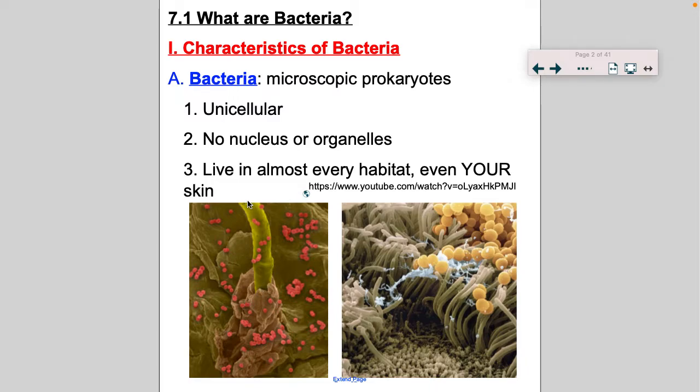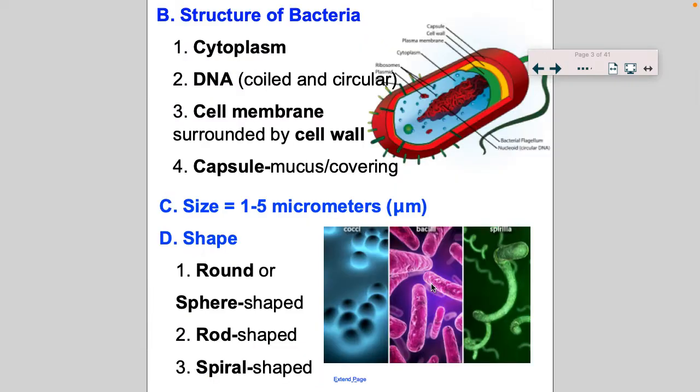You are covered in bacteria. There's bacteria inside of you. The surfaces that are surrounding you right now are covered in bacteria. So here I have a hair follicle, and you can see bacteria stained with red. This is cilia in your nasal passages, and dyed blue is the mucus. You can see that the mucus is trapping some pathogens here. So when you sneeze, it's the cilia's effort to try to expel or get rid of the bacteria.